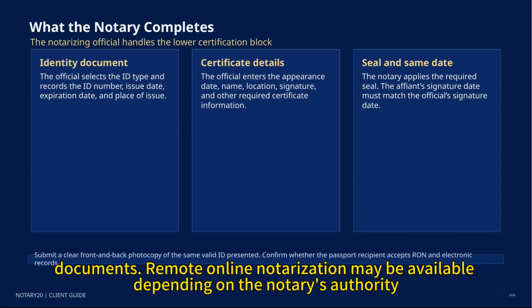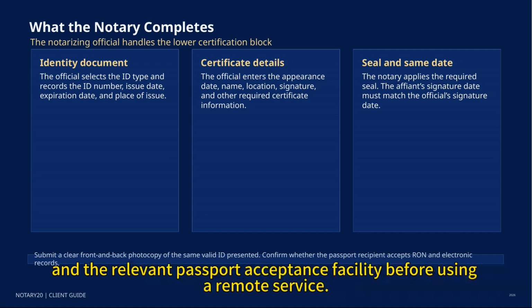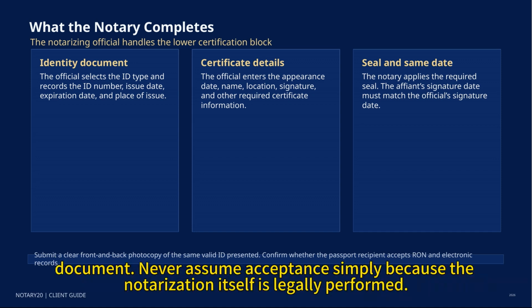Remote online notarization may be available depending on the notary's authority and the receiving process, but acceptance is controlled by the Department of State and the relevant passport acceptance facility. Before using a remote service, confirm that the recipient will accept a remotely notarized affidavit and an electronically notarized document. Never assume acceptance simply because the notarization itself is legally performed.